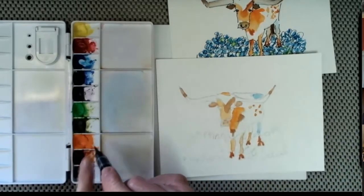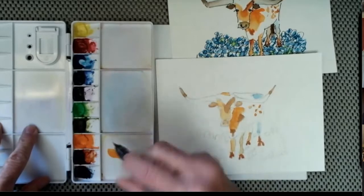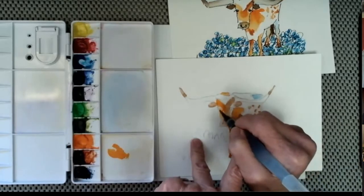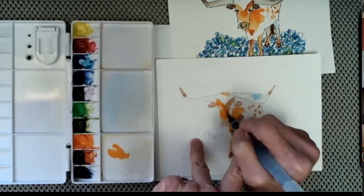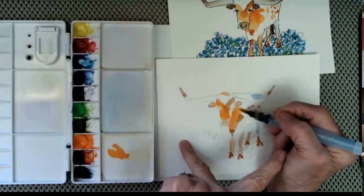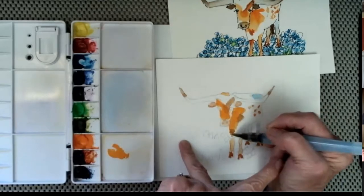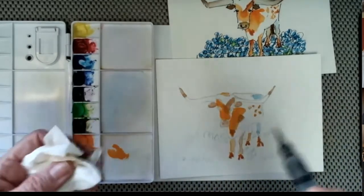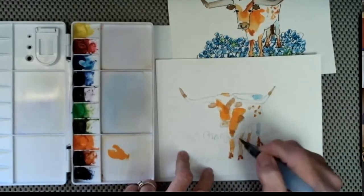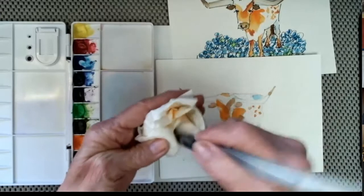So now then, to go a little bit brighter on his face on this orange, put this brush down over here, and then immediately come in here and do another layer. And if the color that you're laying it down on top of is dry, that's going to take a lot of color. Then I'm going to do the same thing over here on his chest and side. We don't need to go back into the leg if you don't want to, and you don't even have to be real steady about it. Now I'm going to clean my brush.